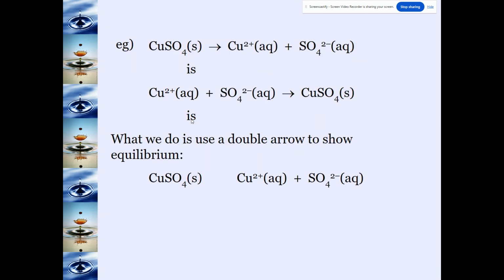Okay, now how can we show this in an equation? First of all, we know that when something's dissolving, if it's soluble ionic, it's going to dissociate. So this is our dissociation equation for an example of copper sulfate. Well, the crystallizing process is the opposite. It is the ions coming back to make the solid crystal. So how we can show this in one equation in our dissociation equation is to use a double arrow. This double arrow shows that the forward process and the reverse process are happening at equal rates.